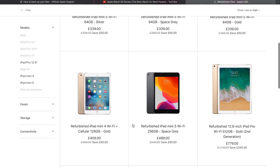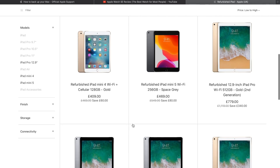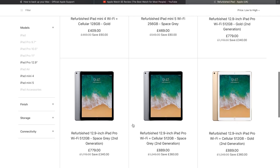Now, Apple's certified refurbished store is always changing, things are cycling what's available in there, but just a couple weeks ago, they were selling the 2017 version of the 12.9 inch iPad, and that was £779. Granted, this was the 512GB variant, but there was no option for less storage. Now, if you start to look on the used marketplace, this iPad that I have, the first gen 12.9 inch iPad Pro, you can actually find this for around £300 or $300 on places like eBay and Facebook Marketplace. So for the price premium that this 12.9 inch iPad carries, there is no better deal than to buy a used version of the 2015 12.9 inch iPad Pro.